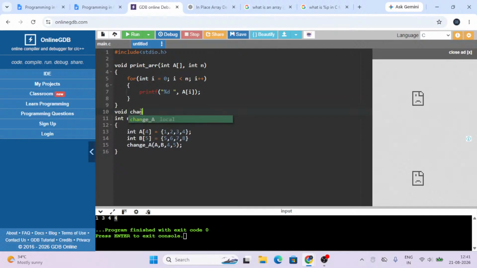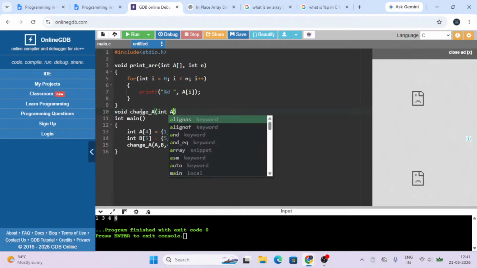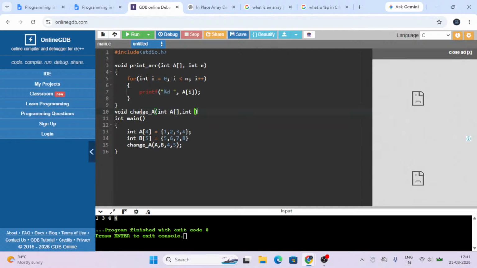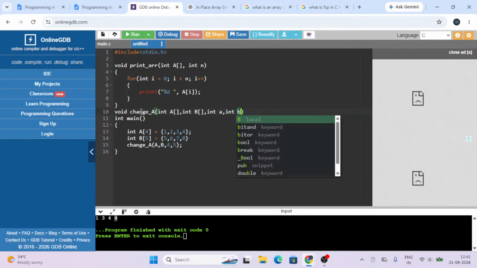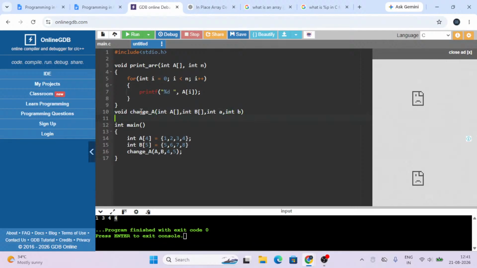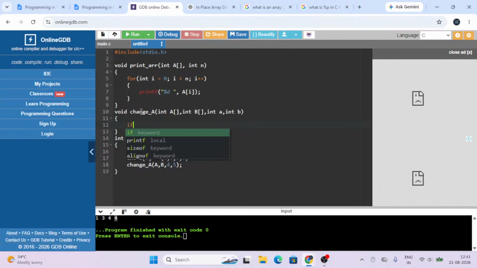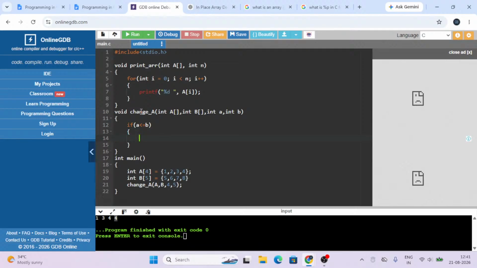Change A takes int A, int B, and small a and b declare the size of array A and array B. First we have to check A less than or equal to B, then only will we write this function.